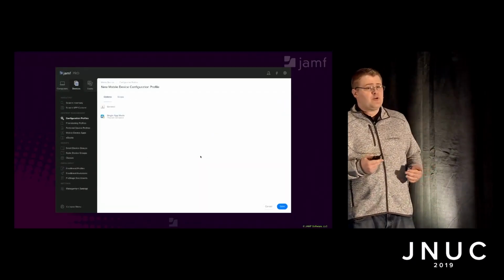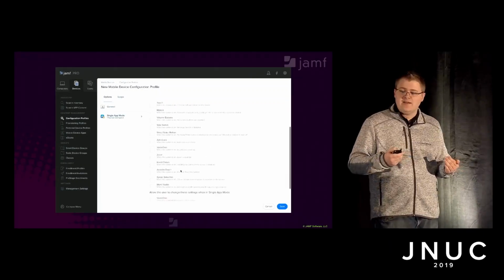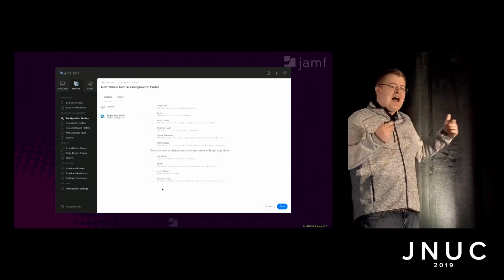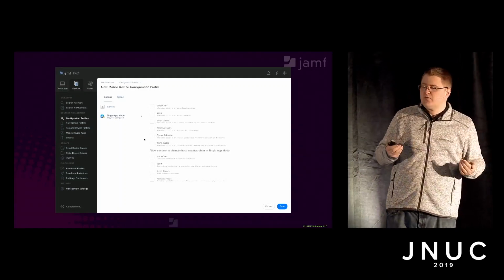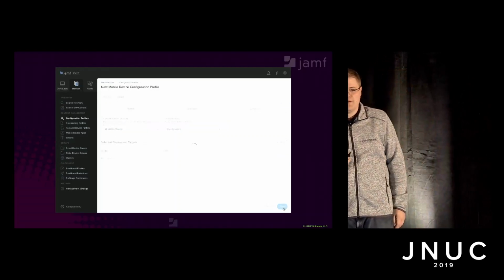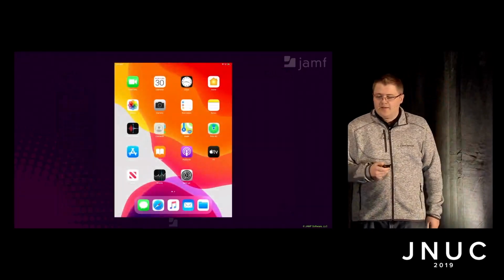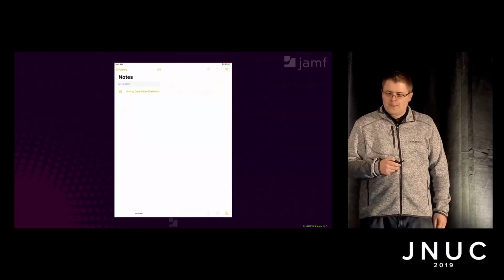Now remember, this is Jamf Pro 10.15.1, and this feature didn't come out until 10.16. So if we go back to this, we're not going to magically see these options here now. However, since we signed our profile, we know that Jamf Pro hasn't messed with it, so we can go ahead and scope this out to our devices, and we should see our expected results. So let's deploy it and take a look at the iPad. We'll wait for that profile to come down. There we are, came down.